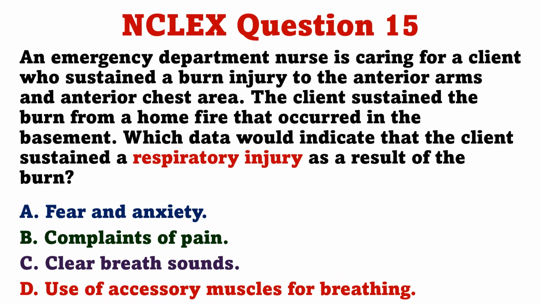Question 15. An emergency department nurse is caring for a client who sustained a burn injury to the anterior arms and anterior chest area. The client sustained the burn from a home fire that occurred in the basement. Which data would indicate that the client sustained a respiratory injury as a result of the burn? A. Fear and anxiety. B. Complaints of pain. C. Clear breath sounds. D. Use of accessory muscles for breathing.